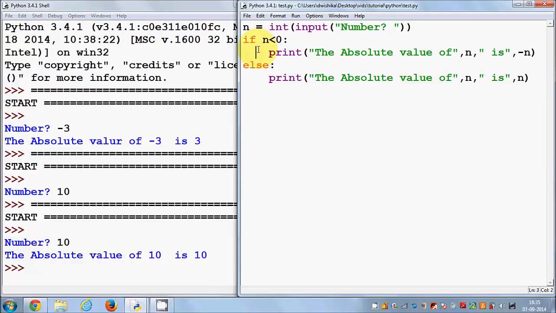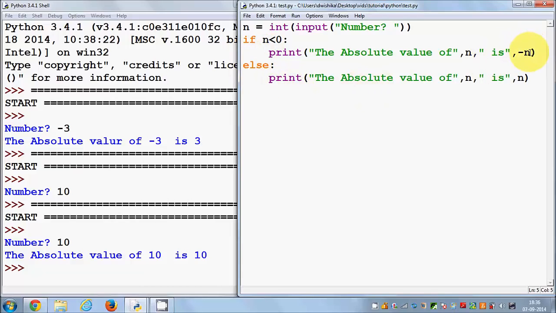And always remember that your if statement or else statement will have no space here, but your actual code which you write in the if statement or else statement will have to have this kind of indentation here. Indentation means space or tab.